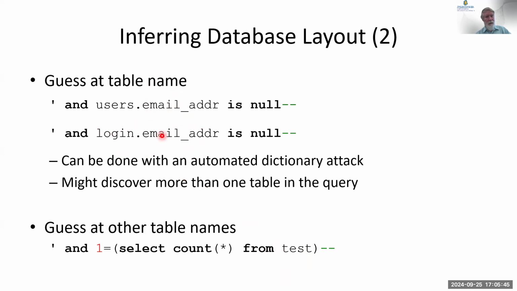Now you might have to sit there for a while and do a lot of these queries. But if you made a program that submitted this stuff to the website, it could probably go through an awful lot. You could give it a long list of potential names, and it could keep trying them until it got an answer that was different, and then try the others. And you can guess at all sorts of other things. So yes, you can do that automatically. Go out there and figure out the table names, and figure out the column names.